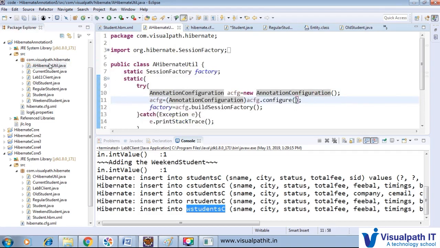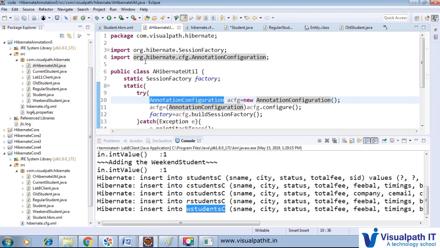In Hibernate util, before this we created a configuration, cfg equal to new Configuration. Here we just create an AnnotationConfiguration, afg equal to new AnnotationConfiguration. What is the AnnotationConfiguration? It is a class available in org.hibernate.cfg.AnnotationConfiguration, and it is the same as the Configuration object.